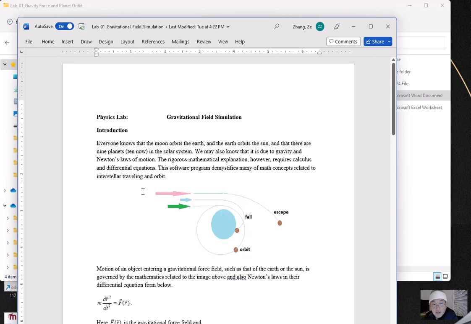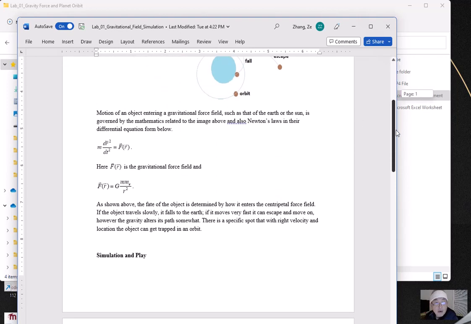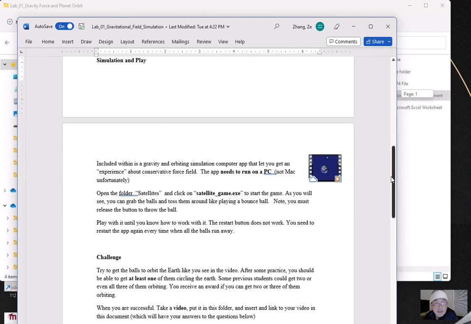You will see this situation: if you have a planet like the Earth, and another meteor goes past, its orbit will change, because it is affected by gravity, so its trajectory will change even though it escapes. There is another situation: if its kinetic energy is low enough, it will fall into the Earth. And there is a sweet spot at some intermediate speed where it will go into orbit. So in this lab, we will play with the software, run the satellite program, and see what we can do.